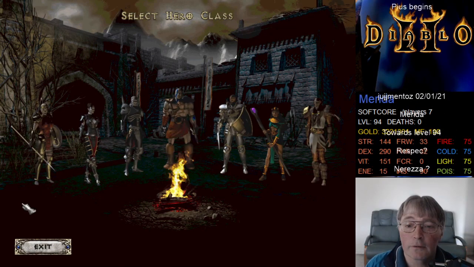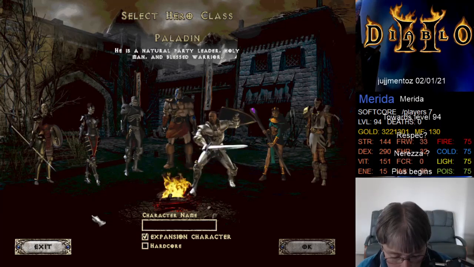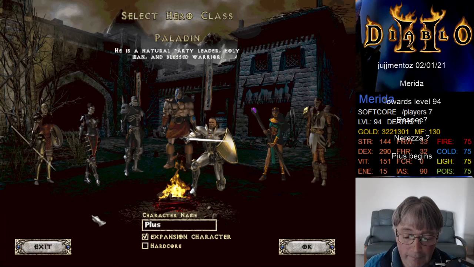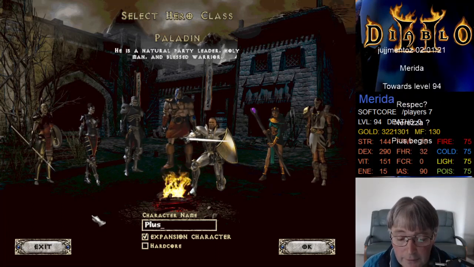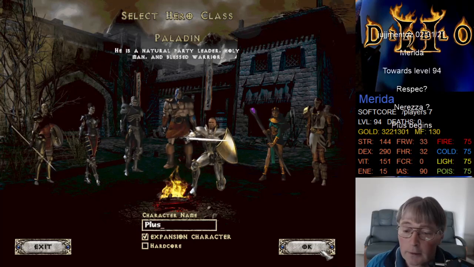Okay, we're going to start a Paladin. His name is going to be Pius. Oh yeah, Matt Speaker's back with us, Cal, I was very pleased to say. Okay, so here we go.